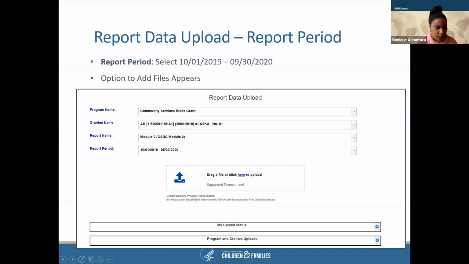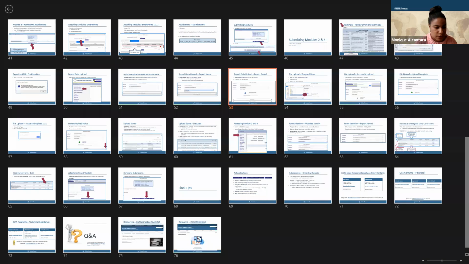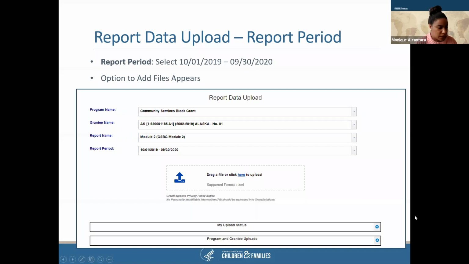For this slideshow, we are going to show how to drag a file. If you would prefer to do one at a time, you would click here to upload, and it'll be just the way you would do an attachment for Module 1 and Module 3.